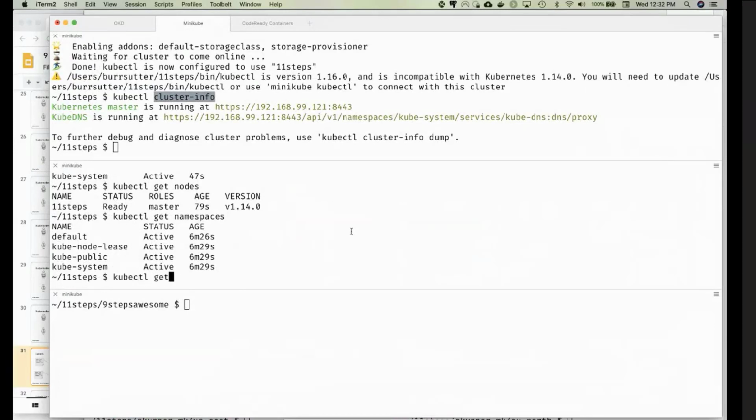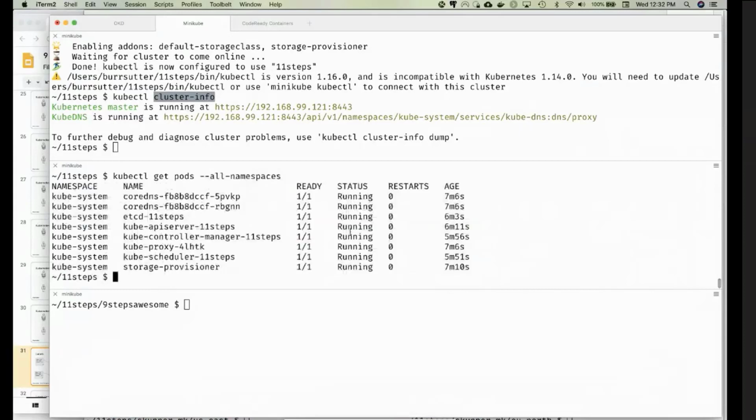If you do kubectl get pods --all-namespaces, and that's a key command you want to remember, because what is running in your cluster? Well, now I know that I have a bunch of things running, and there's that etcd thing we talked about, there's the API thing, right? So this is where things are running. It's running within the system, mostly here in kube-system. And it's good to know that those things are out there. Now, I'll tell you, as a new person, don't go hacking on those things. Leave them be. They're fine. Don't mess with them. You want to create your own namespace and run your own stuff.